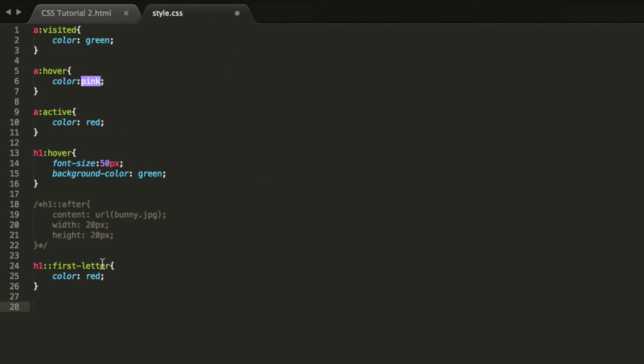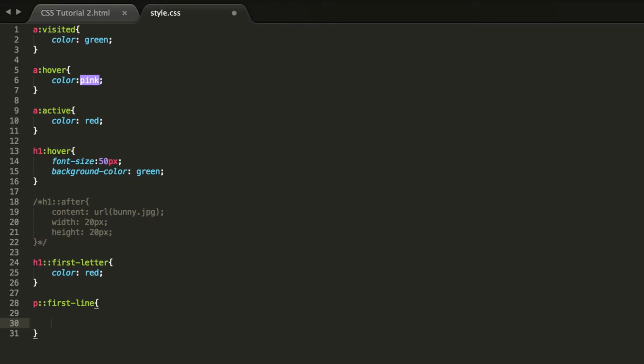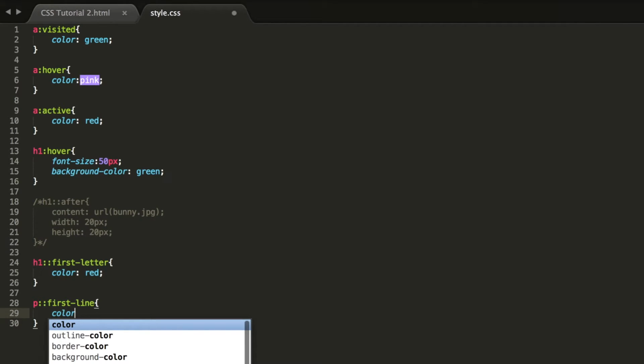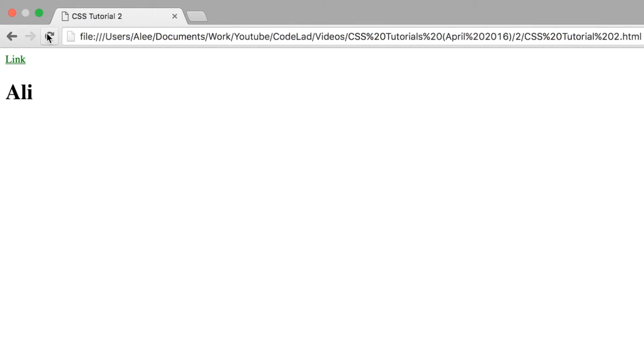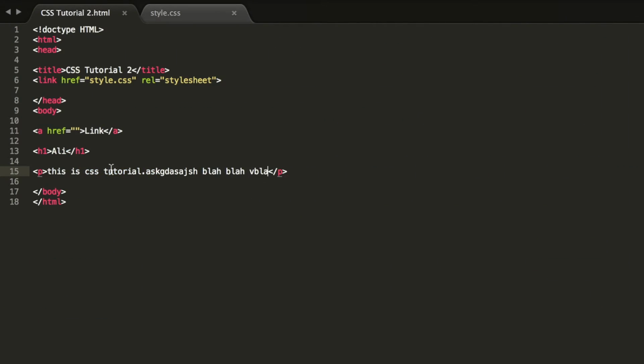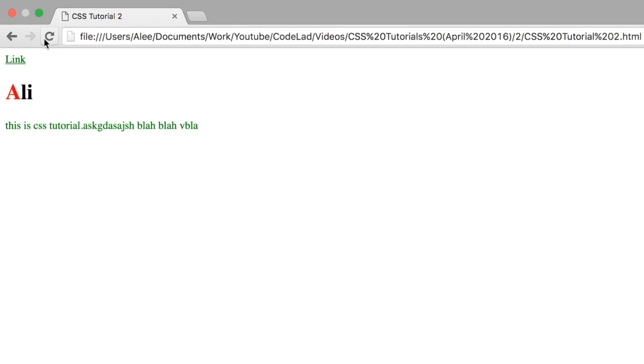Sorry, first go here, write p, colon, double colon, first-line, and let's change the color of the first line to green. Save it, go here, refresh, and it is all a first line. I should have added a break in it, for example over here, add a break. So now there are two lines, and as you can see, the first line is green, the second line is as always black, which is the default color of HTML.